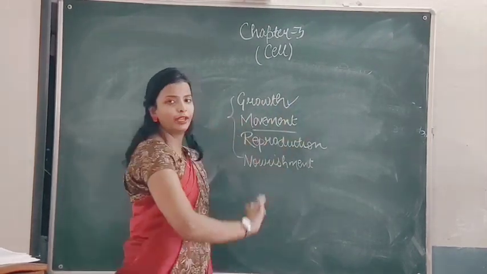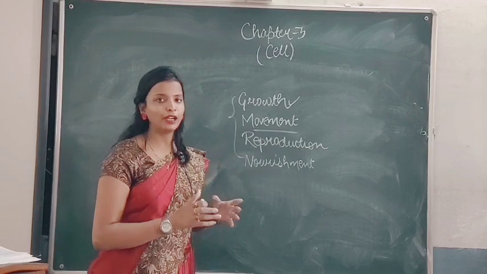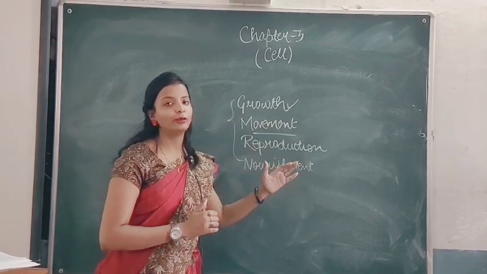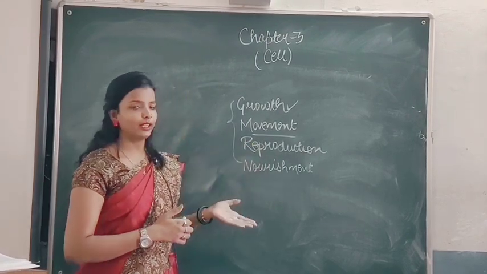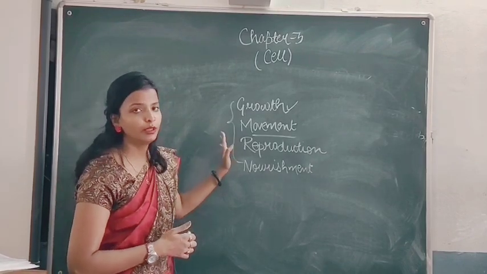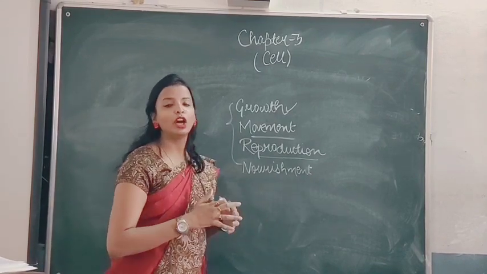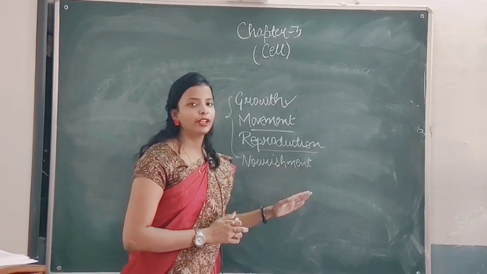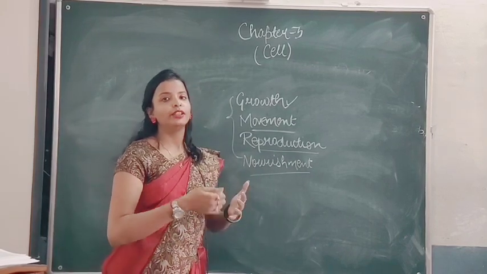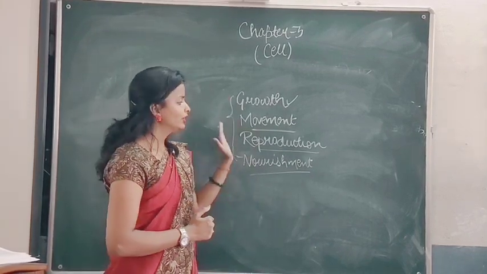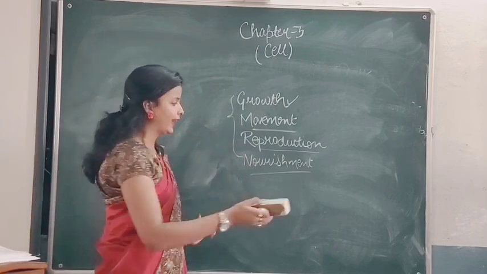Then when you talk about movement, all the living organisms can move from one place to another except the plant cells, or except the plants. Plants cannot move. Apart from plants, all the living organisms, or you can say the animal category like humans, birds, insects, all come under the animal category. So they can show the characteristic of movement. Then reproduction. What is reproduction? The organisms reproduce to produce the offspring or the children. So all the living organisms show the characteristic of reproduction. And nourishment means they take food, they obtain the energy and then they grow. So these are the four common characteristics shown in all the living beings. So this is about the characteristics.